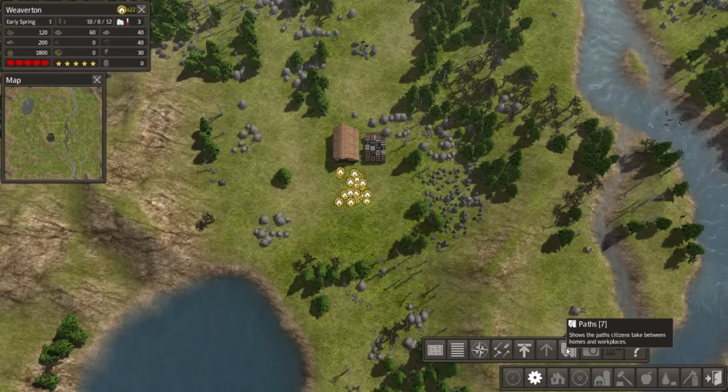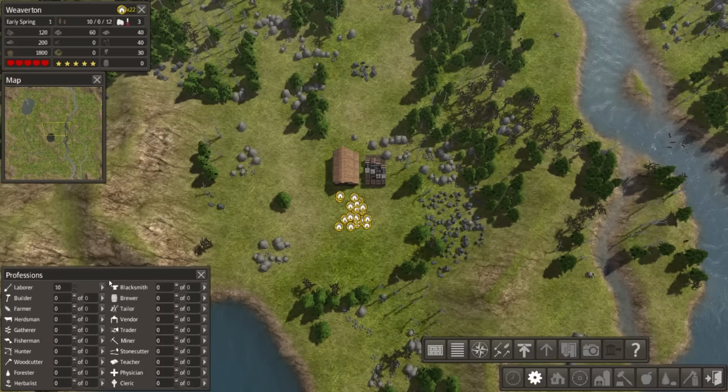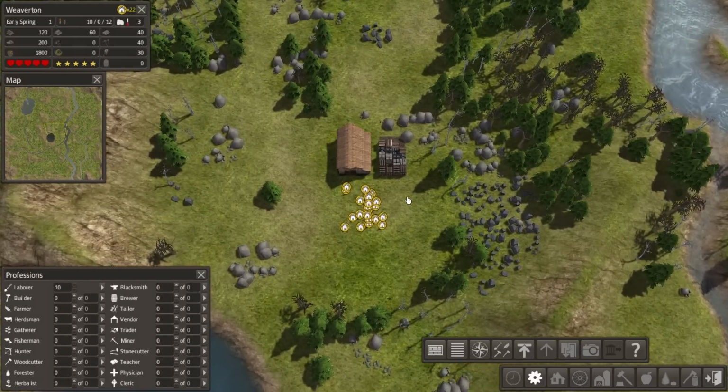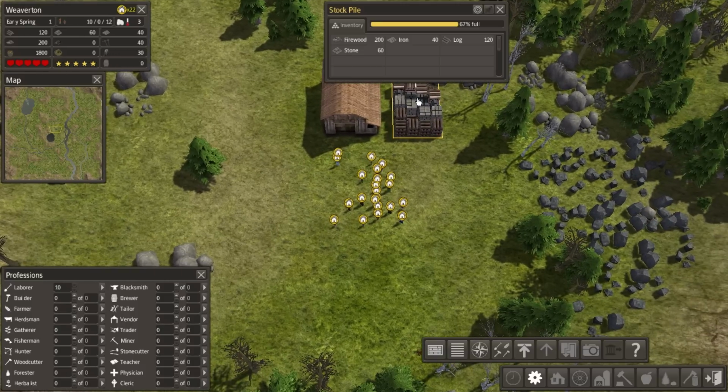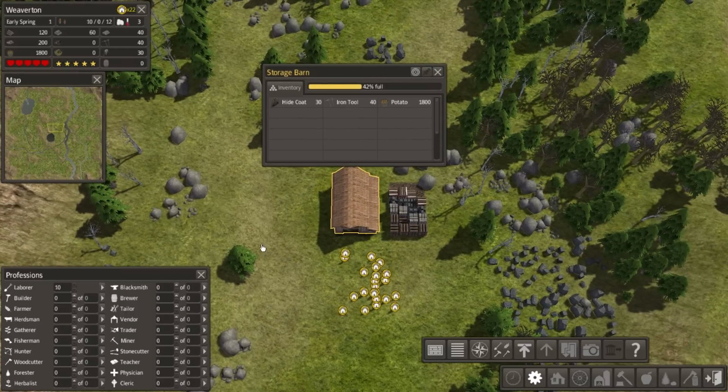And the last thing I want to pick up here is, where is it? I've forgotten which one it was. Was it this one? Oh yeah, it's this one. Okay, so this is basically our jobs, or what we can apply to different people. And when you start with a stockpile full of stuff, you get a barn with things, and you get a bunch of people, and that's it.